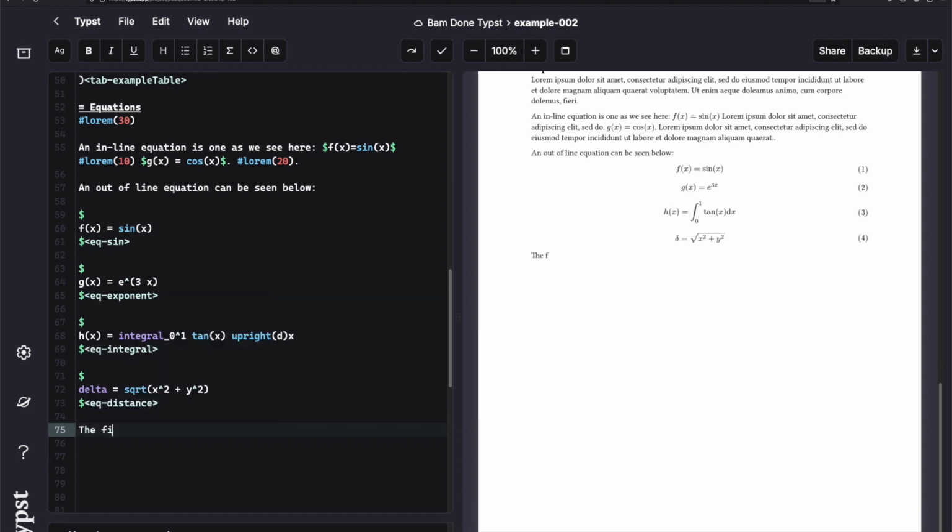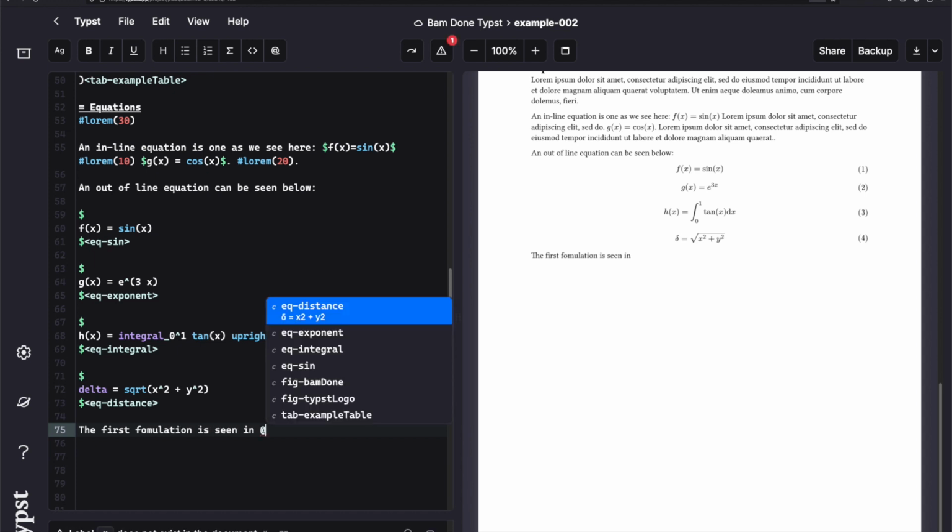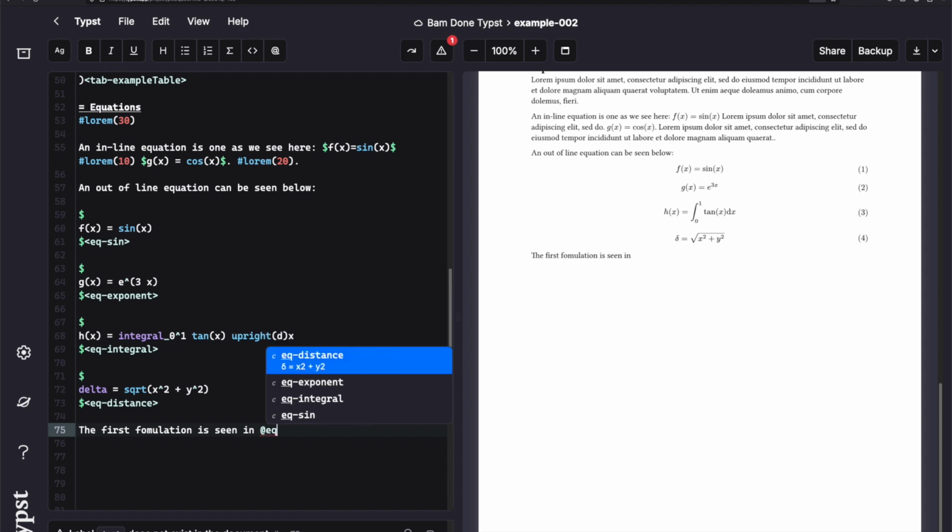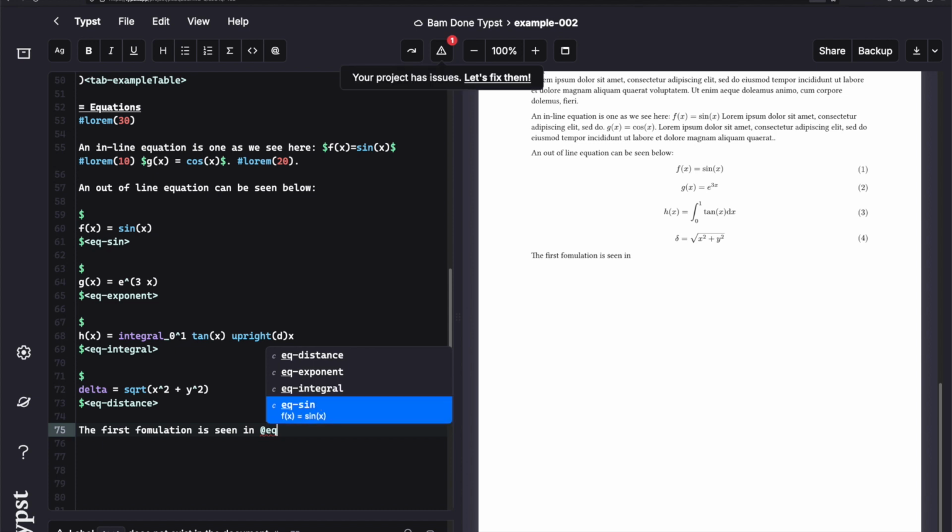So the first equation, the first formulation is seen in, and we'll do EQ. Now what I've done is I've basically filtered which ones I want to reference. So I want to do sign, right?